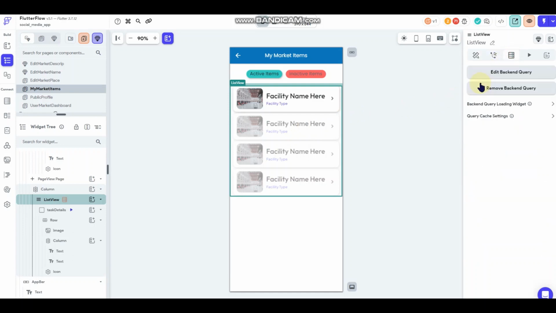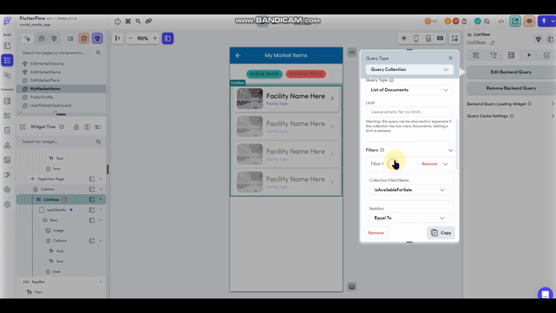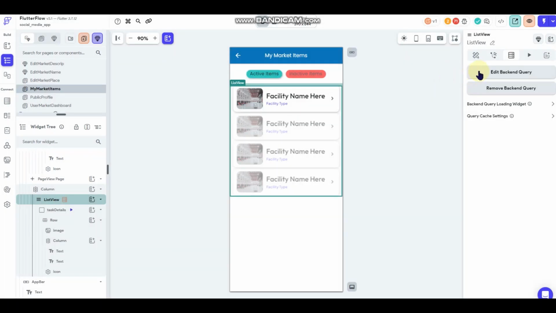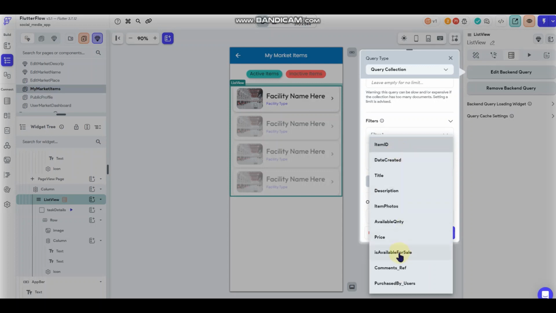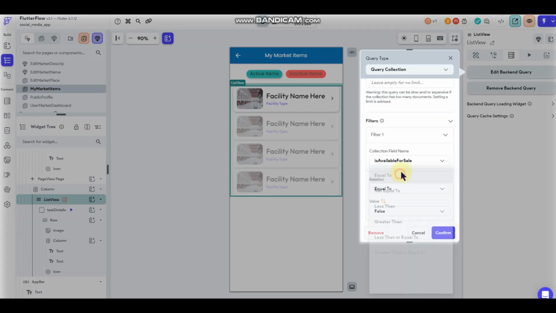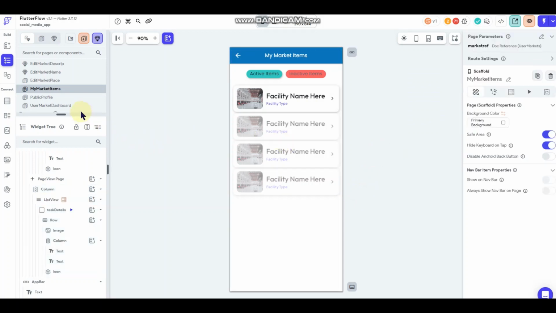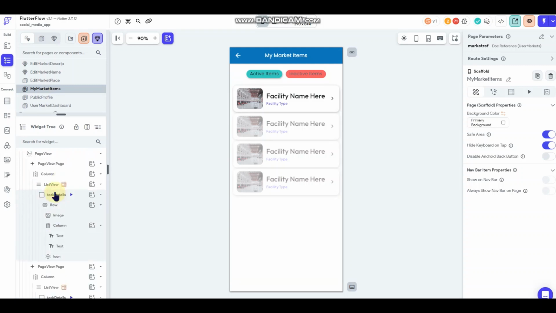And then we do want to change the filter to false. That's right. For some reason it won't let me save when I do that. So I actually have to delete the filter, confirm, edit, add a new filter, and set that availability to false. There we go. All right, now let's jump back over to our first page view here.